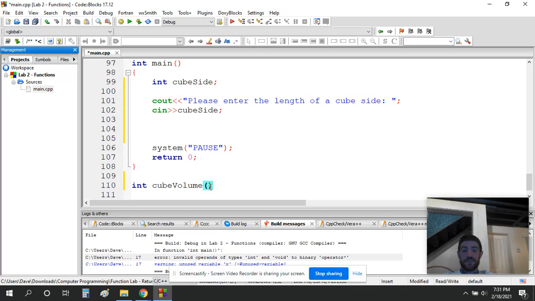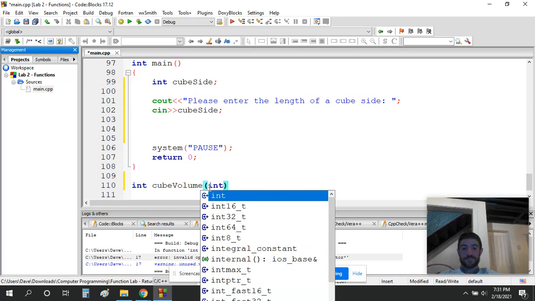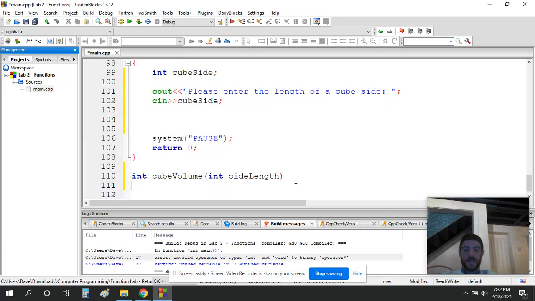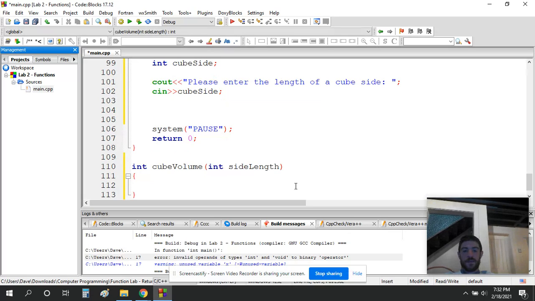And then inside of here, I can put any parameters that I want. Now, to calculate the volume of a cube, I need to know the length of the side. So I'm going to create one parameter of type int, and I'll call it sideLength. That's the name of my parameter. Then I'm going to hit enter, and make my curly braces.